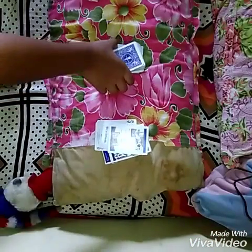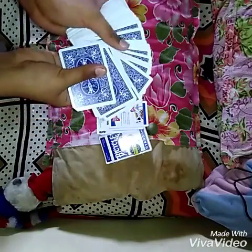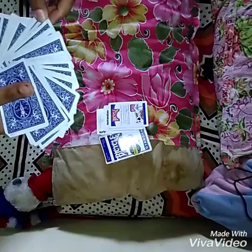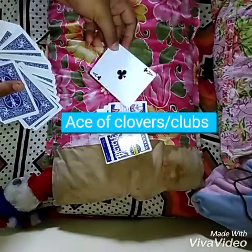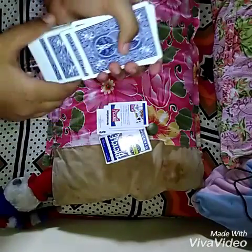So let's get into it. First I'm going to show you all the card. For the video purposes, we can just see the card, it's fine. So here's the card, Ace of Clubs right there. Let's keep it on top of the deck, right at the top of the deck, and we're going to give it a nice good shuffle.